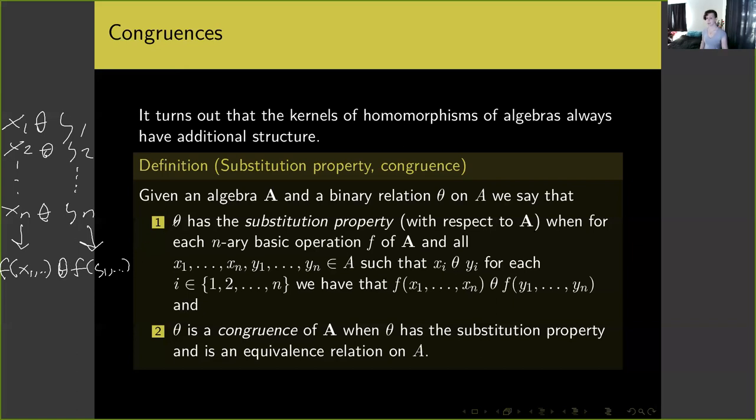That's not something that's guaranteed to happen for a typical equivalence relation. However, if it does happen that when you apply f to each of these two columns you can still see that these two resulting elements are related by theta, that means that this binary relation, it doesn't have to be an equivalence relation, has the substitution property. I'm jumping ahead of myself, excuse me. The substitution property is a property that any binary relation can hold. It might not always hold for a given binary relation, but for some binary relations, it's true that the substitution property holds.